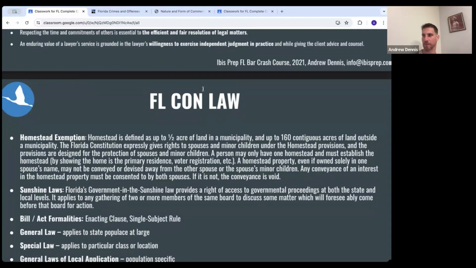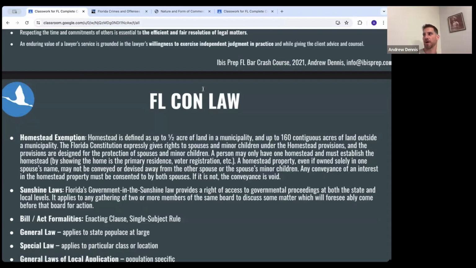We need to know the exceptions to the warrant requirement. I use the SPACES mnemonic: search incident to arrest, plain view doctrine, automobile exception, consent, exigent circumstances / hot pursuit, and stop and frisk. Those are times when you don't need a warrant. A warrant is issued upon probable cause by a neutral magistrate and it has to particularly describe the items being searched or the person being arrested.